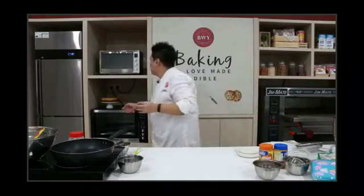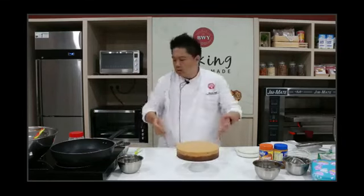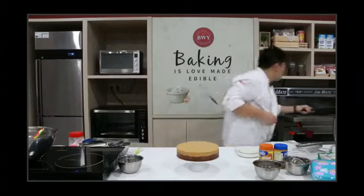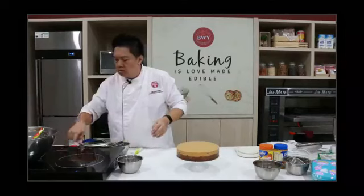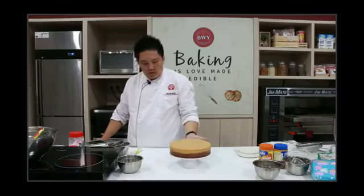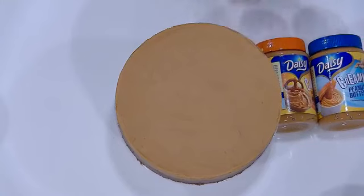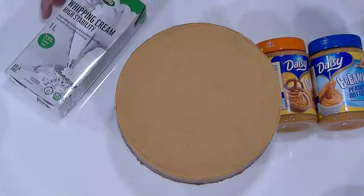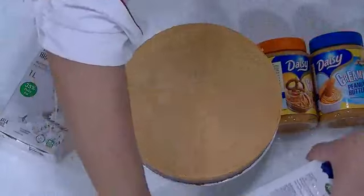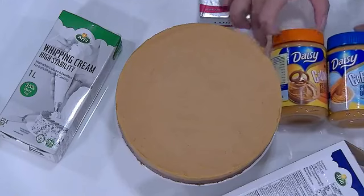Now I will show you the cake that I will make. This is the one I made yesterday. These are the ingredients I'm using to make this cream cheese today.